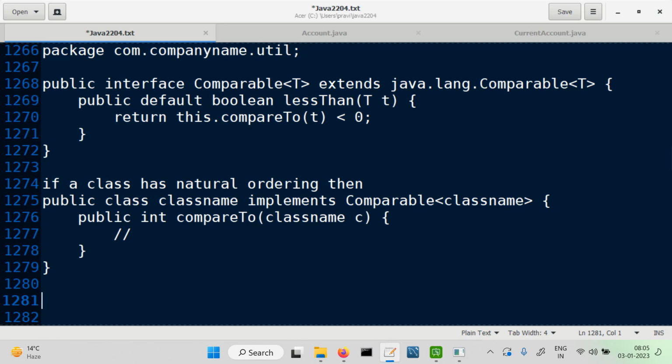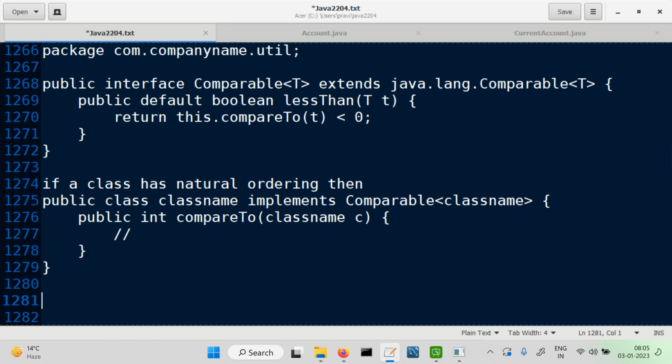Not all classes are comparable, right? Not all classes will have a natural ordering. Some classes, whether or not they have a natural ordering, may be like account, where someone says we don't keep account number comparison as the natural ordering.